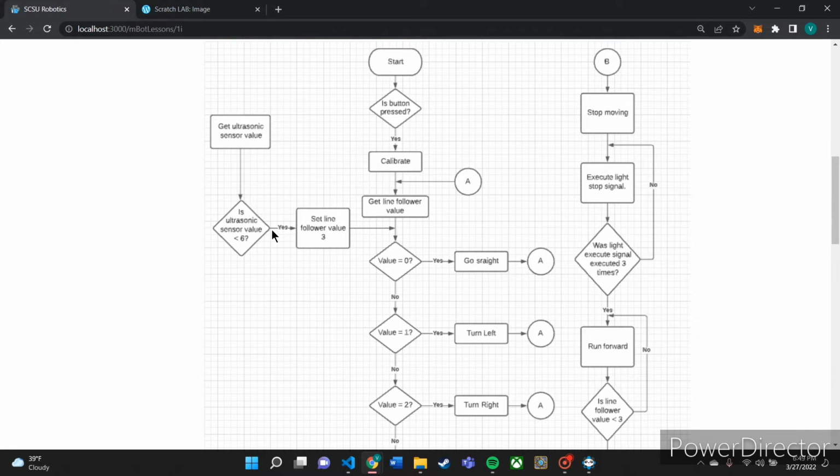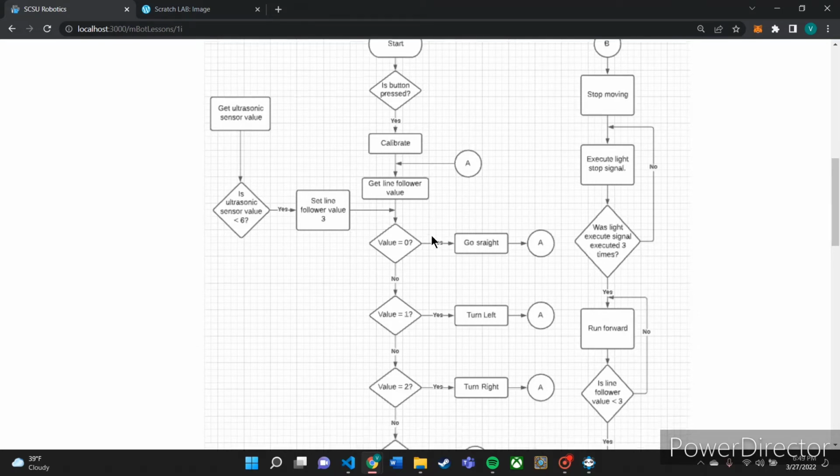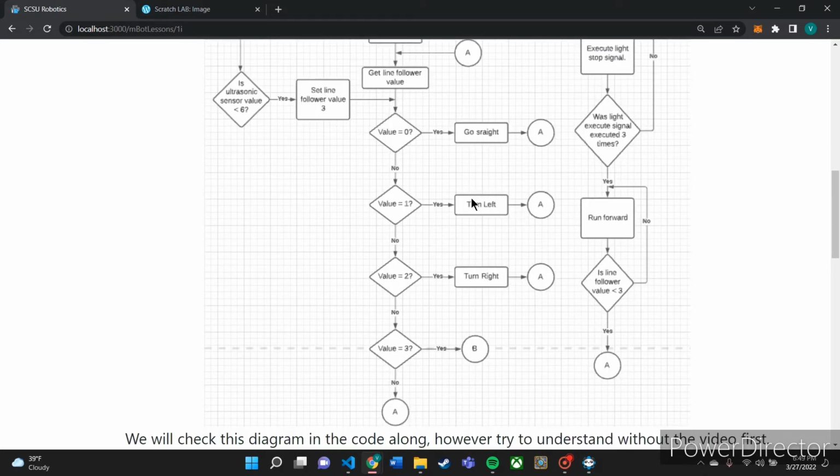If you wanted to do this in inches, you would have to make a few conversions, because the ultrasonic sensor returns a value in centimeters. In this case, I decided that the mBot is going to stop if there's an object ahead that's at less than 6 centimeters.